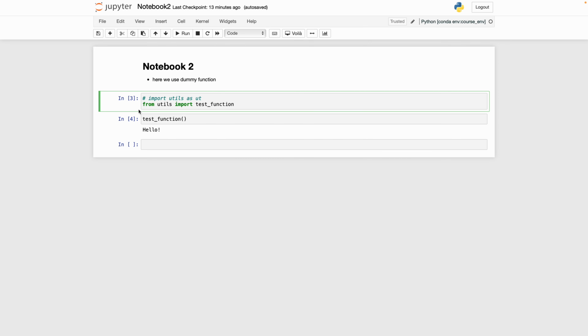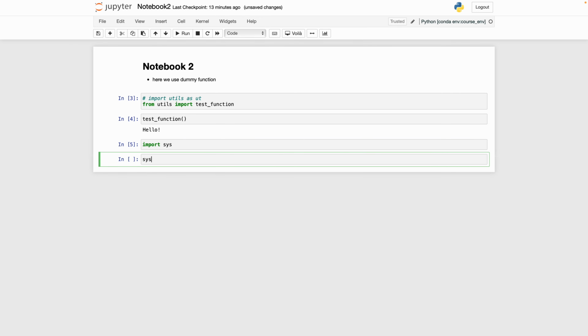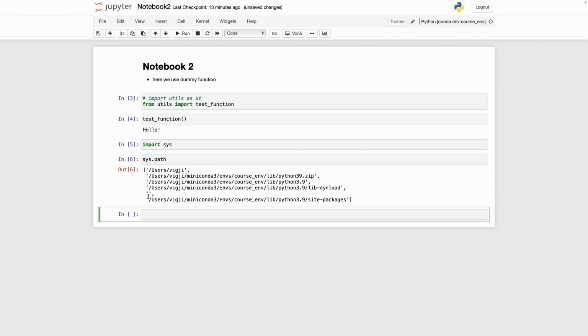I don't have this in the lecture, I will just show you, and I will put it in the lecture later when I review the material. You can import sys, and you have a variable which is sys.path. And this is a list of all the places where Python looks for stuff that can be imported. So every .py file that is in any of those folders can be imported.